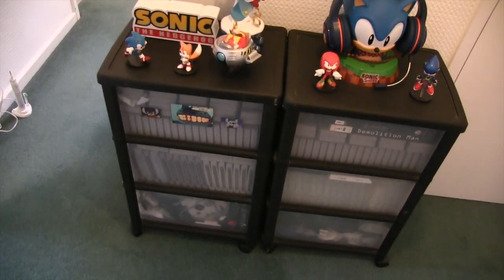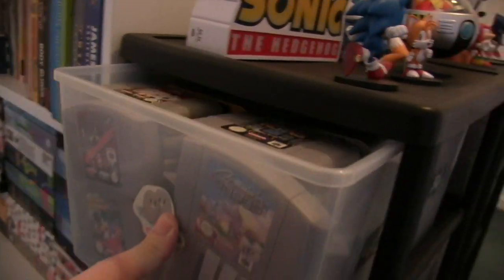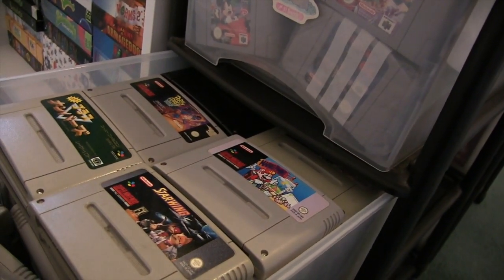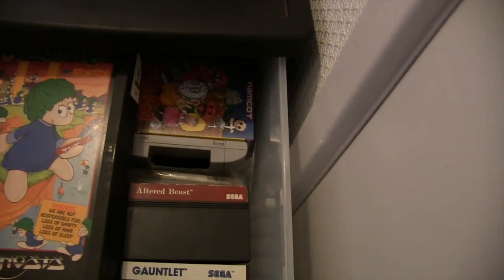For N64, I can't keep the games in their original boxes like I originally wanted, but I've carried these over from the old games room — full to the brim of N64 cartridges. In here you've got Super Nintendo cartridges, accessories, and some Amiga discs. Over here is a mixture but it's mostly N64 and Super Nintendo.